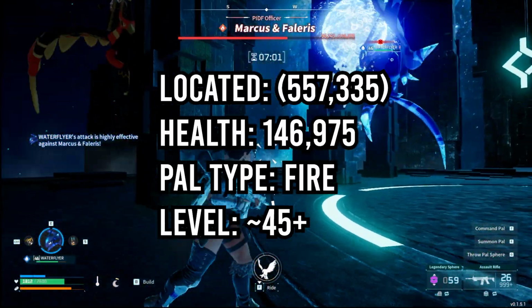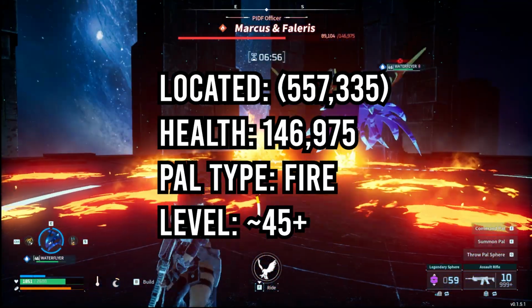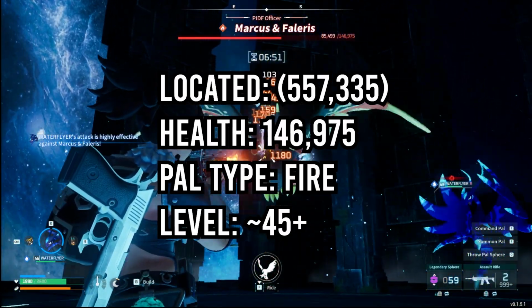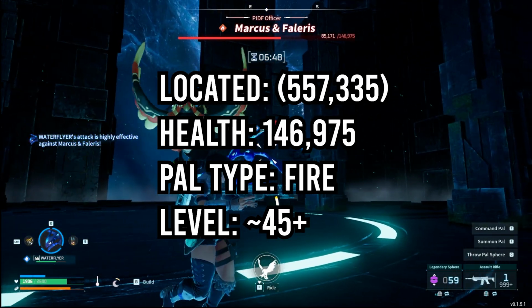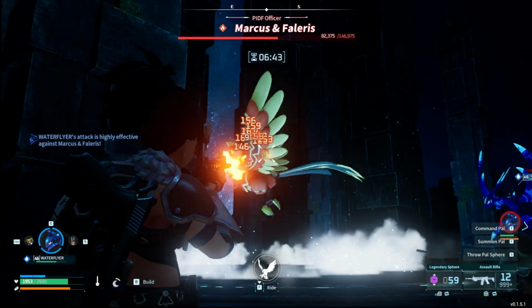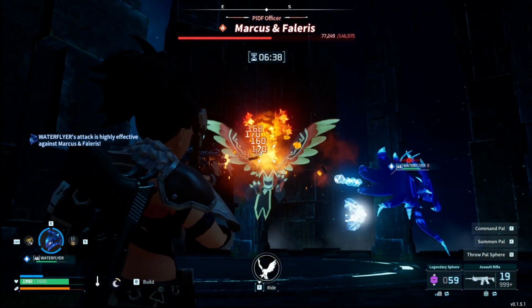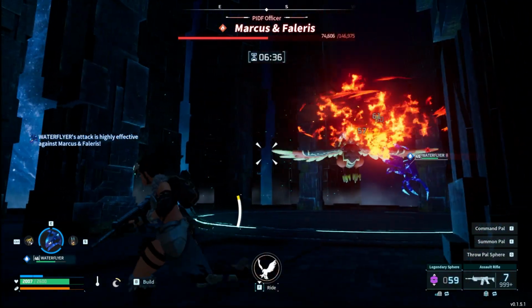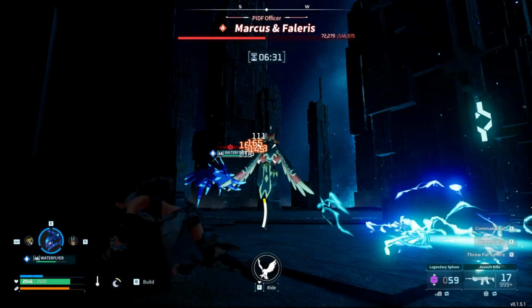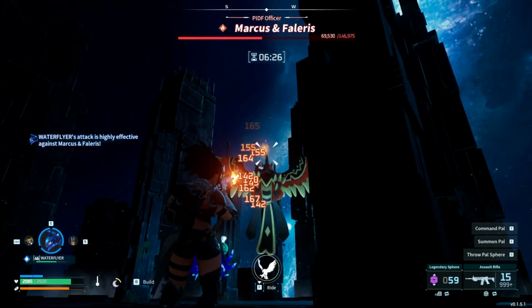Nothing too much lower will be able to get you through this, especially because of the attacks that this pal has. Being a fire pal, you want to go in with those water pals because they do a lot of damage on this boss. But the problem is that this Faleris has a bunch of different attacks, which is mostly fire, so we don't have to worry about that. But it does have a good amount of electric attacks as well as a ground attack, so it plays into a bunch of the weaknesses that we are going into with these water pals. So don't be too hasty when you are going in.